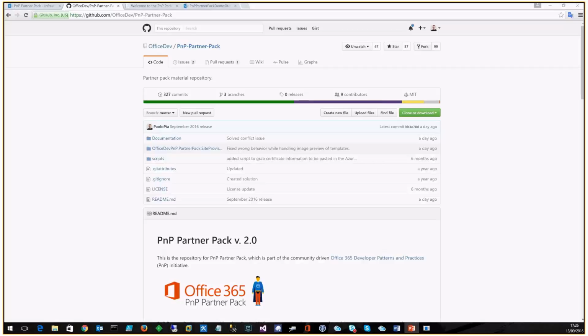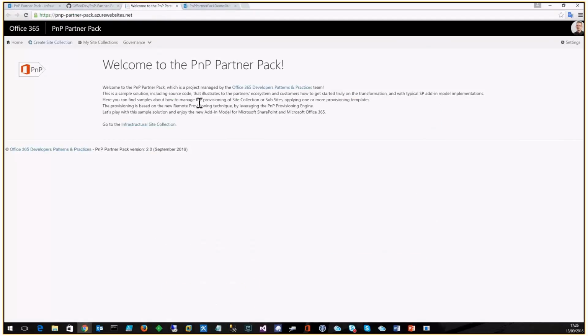So let's start showing you some of the new features and capabilities of the Partner Pack. Let me go to the home page of the Partner Pack itself, which looks almost like v1.1, but in reality there are some really interesting new features in this layout and in this page. First of all, we decided to completely replace the HTML code we had in the back end with new HTML code using Office UI Fabric.